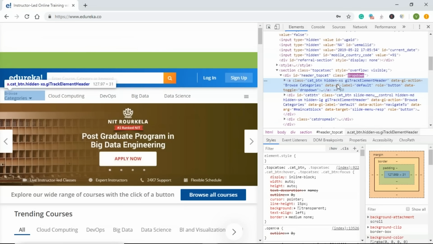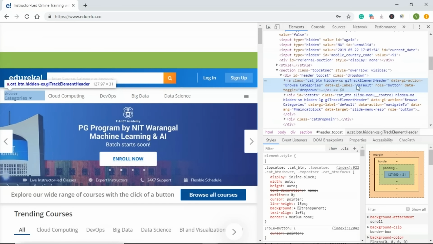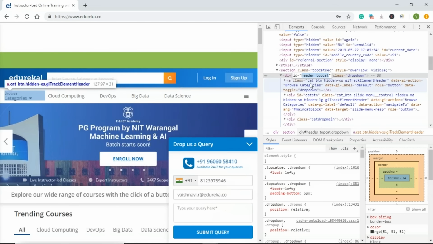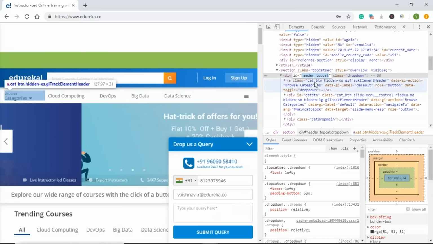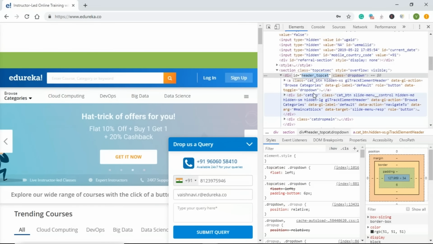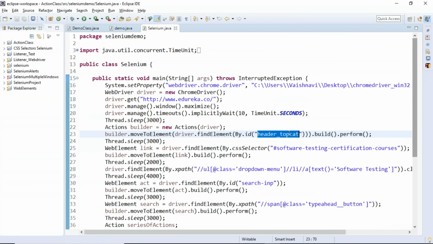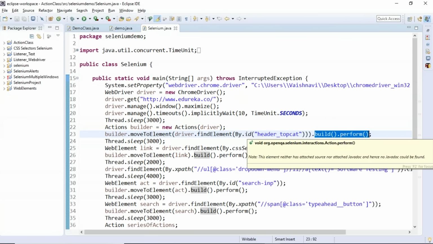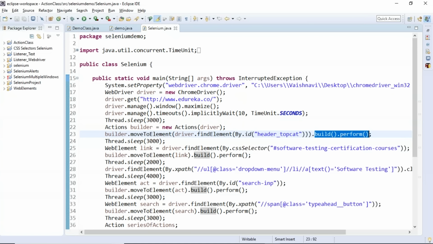Location. Okay, this comes under the class. Okay, you can see that the ID is present, which is an element locator in Selenium. So I'm just going to copy this ID and go back to my project and paste it here. Okay, as you can see, I'll find the element by its ID. Do consider writing build.perform, which basically helps in compiling and execution. Okay, so this is the function of the build.perform function.